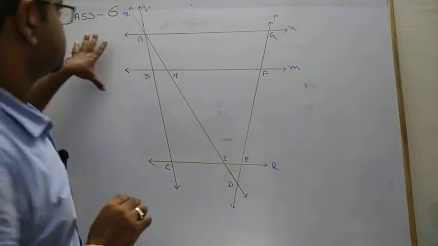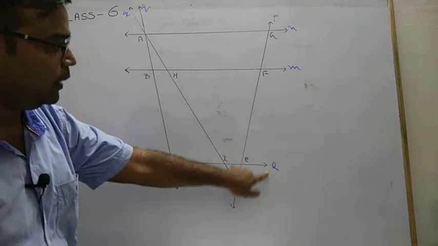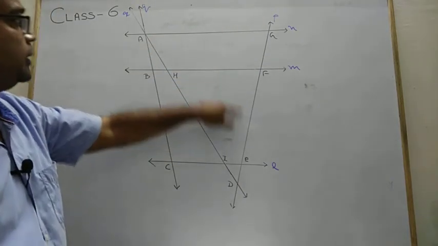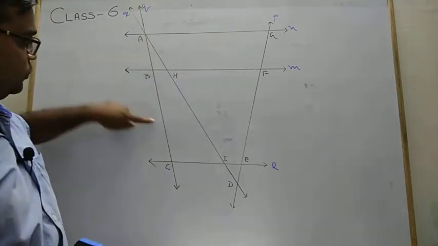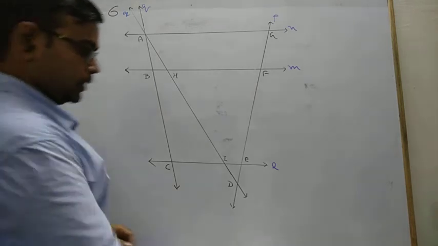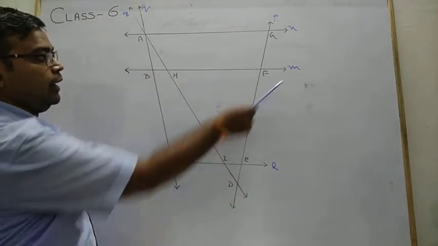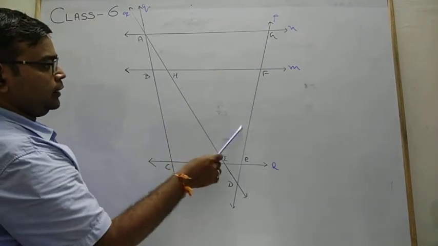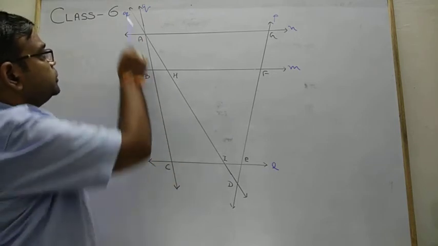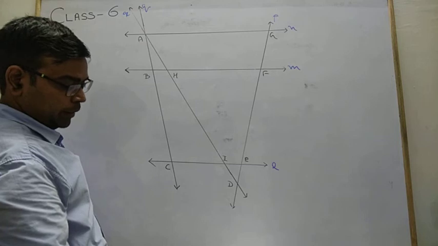Okay, in this question, this is a figure having lines L, M, and N. And again, we have three more lines. They are P, this one is your Q, and this one is your R. Clear? These are three parallel lines L, M, N, and then three non-parallel lines P, Q, and R. Now the question says to write down all pairs of parallel lines.